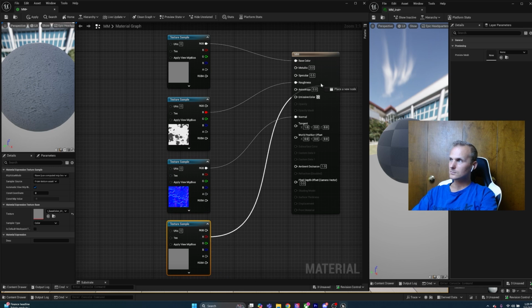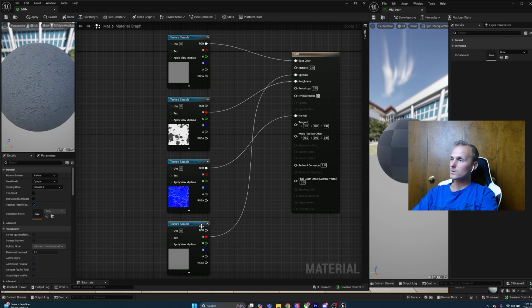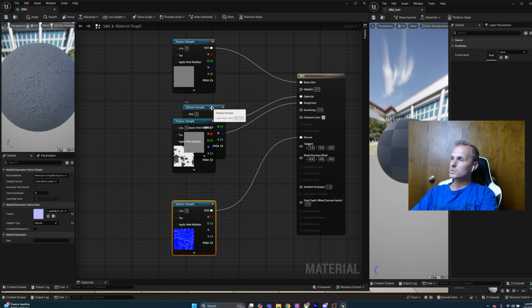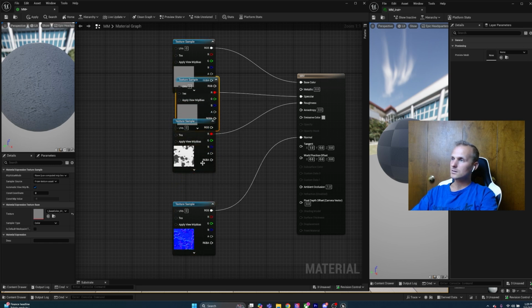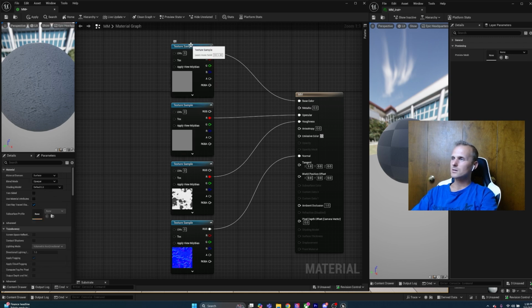The first thing we're going to do, we're going to right click each one of these and we're going to convert. Okay, I already kind of know where he's going because I already watched this. So I'm going to go ahead and reorganize these. I'm just creating the same basic layout that he has. That's got to be the next one. Can I rename it? Duplicate, cut, delete, break, use current. I've got to be able to rename this. That's going to drive me crazy.